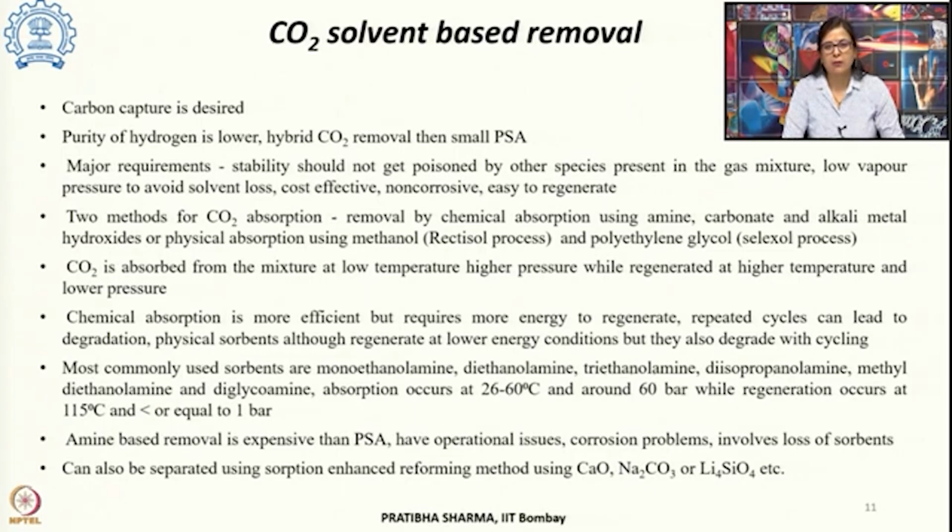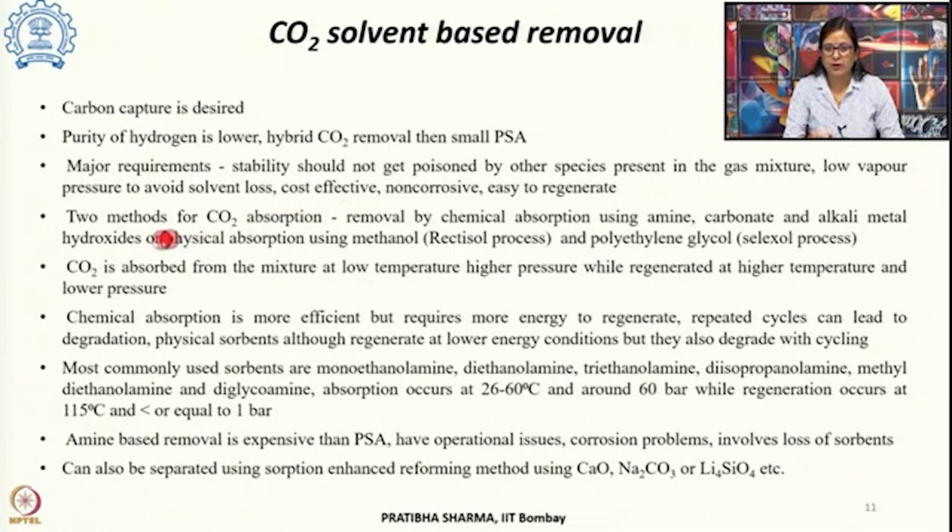In that case, a hybrid carbon dioxide solvent based removal method coupled with a small pressure swing adsorption unit can be integrated. Now the major requirement for the solvents used for carbon dioxide removal is that they should be stable, and should not get poisoned by the presence of other species in the gaseous mixture. At the same time, the vapor pressure of these solvents should be low so as to avoid any solvent loss from the process. The solvent should be cost effective, regenerable, and non-corrosive.